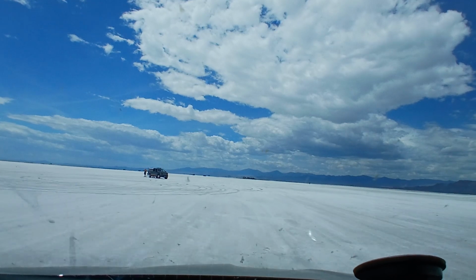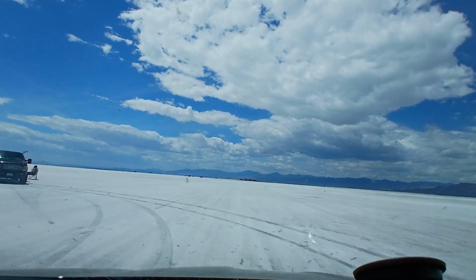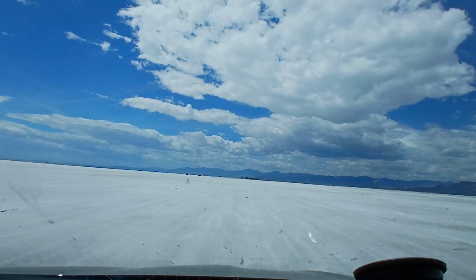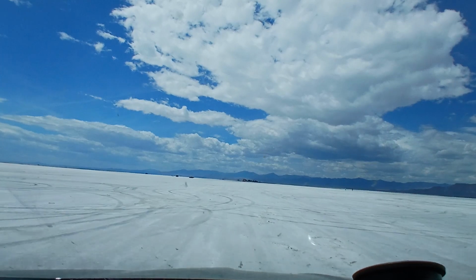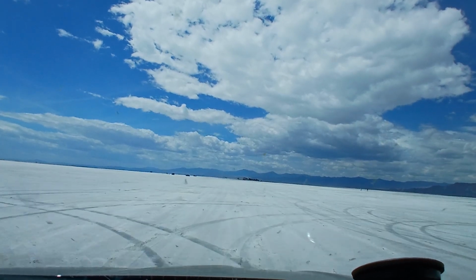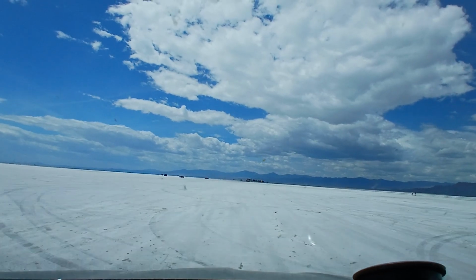If you've been out here and done 200 or 300 miles an hour, good luck to you. We'll probably read about you in the record books. Otherwise, you're probably having yourself on. But it is possible. See, it's back to a nice smooth surface. We're coming back into what would be the pit area.